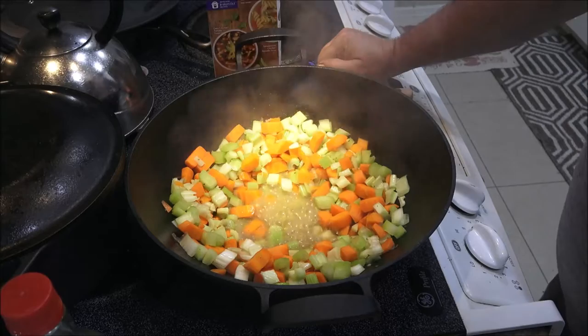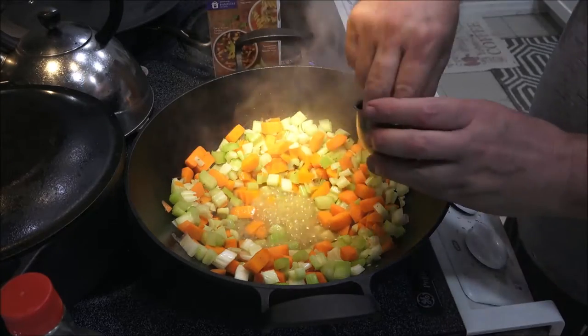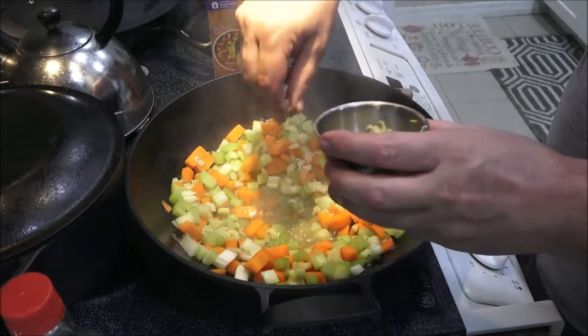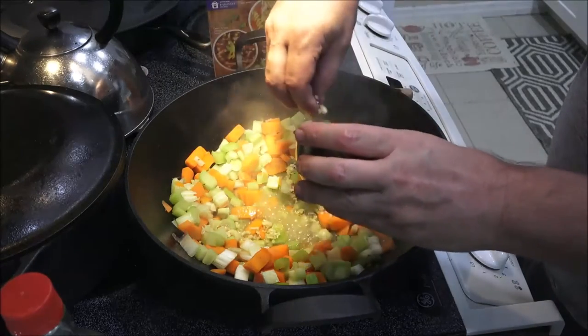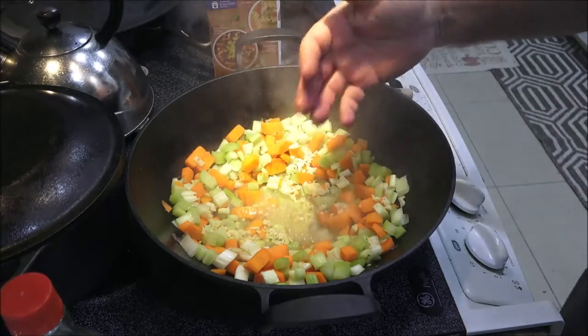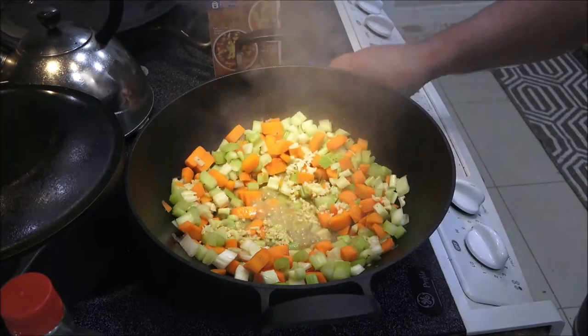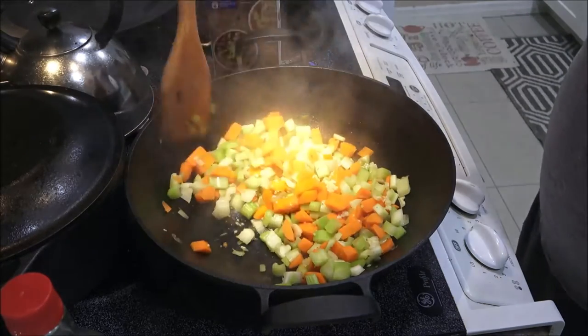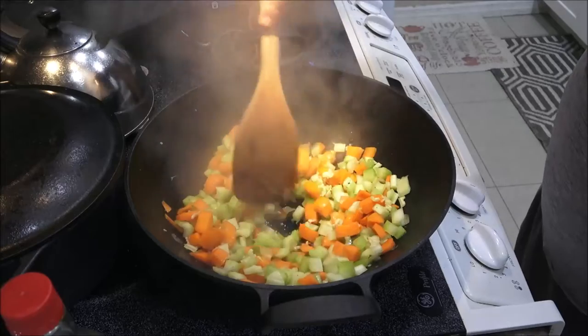So we got this going now. Now I'm going to add some of my garlic in here, so it'll get infused with the vegetables. I'm going to add about half of that. Again, you don't have to use garlic. We eat a lot of garlic. It's good for the heart. And I love the flavor of it. I love the smell of it.